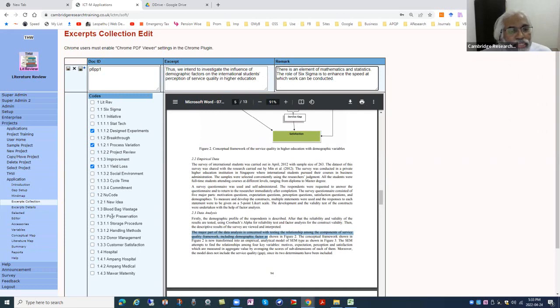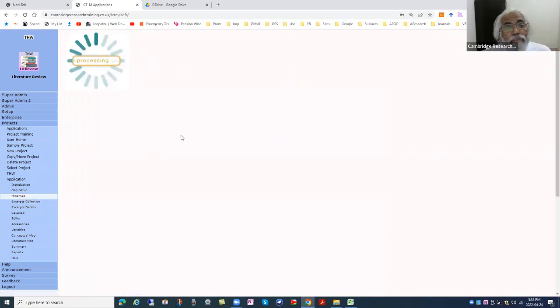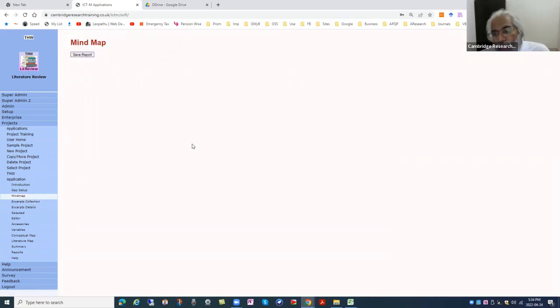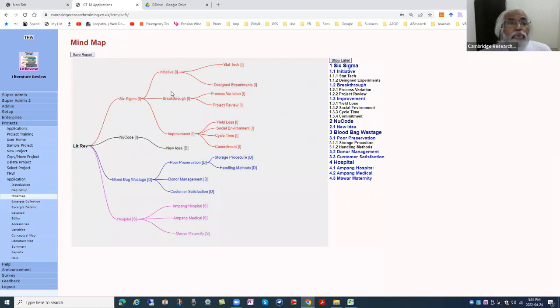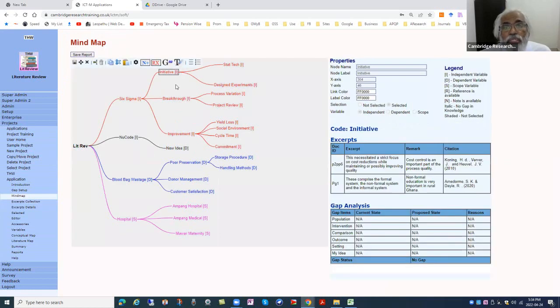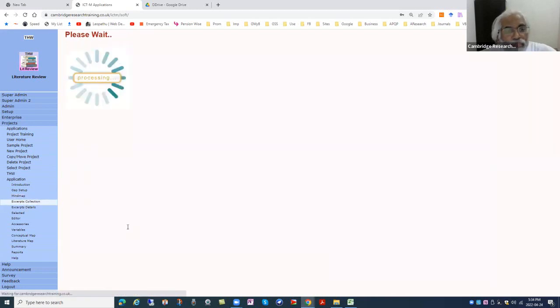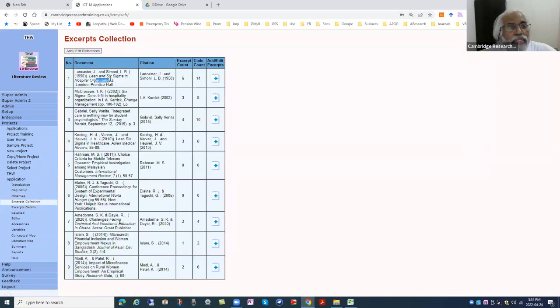Now, where does this list on my left come from? It comes automatically from the mind map. What we have now is all these keywords, for example the word initiative, because during the excerpts collection you look at this document and it has a keyword.